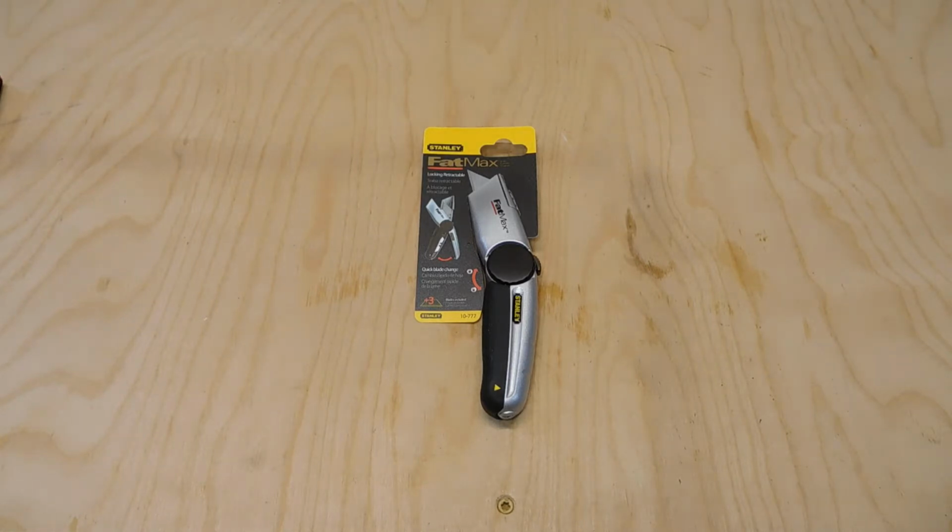Today I wanted to get back to you with another unboxing and review. Today I wanted to review the STANLEY FATMAX locking retractable utility knife.